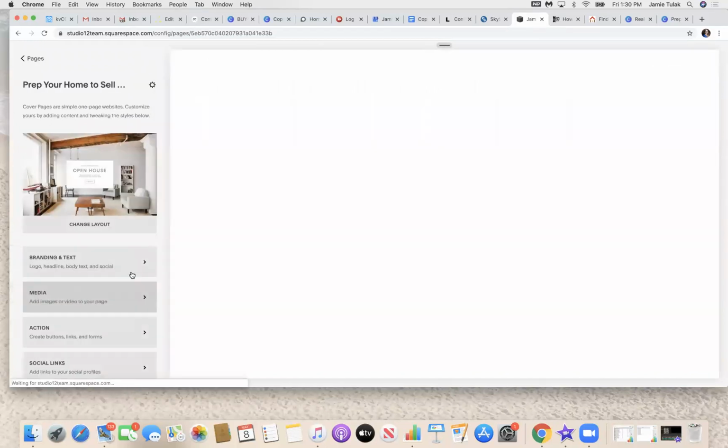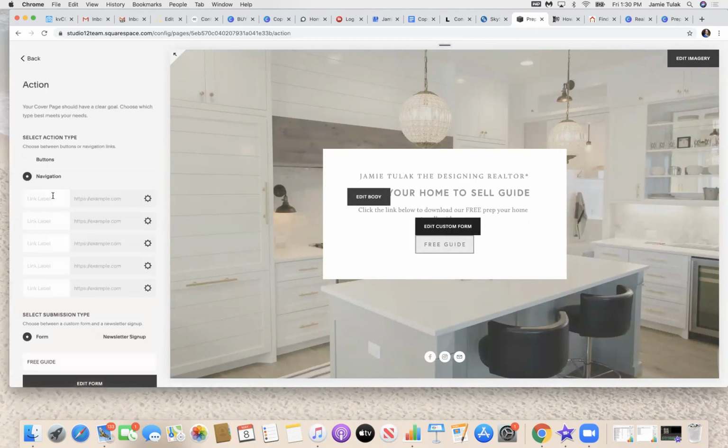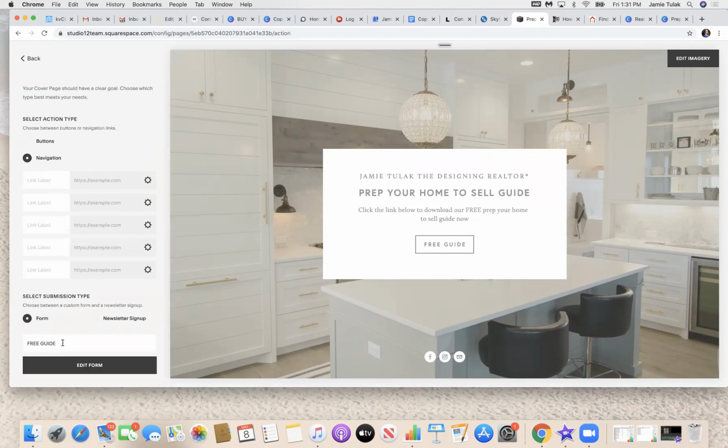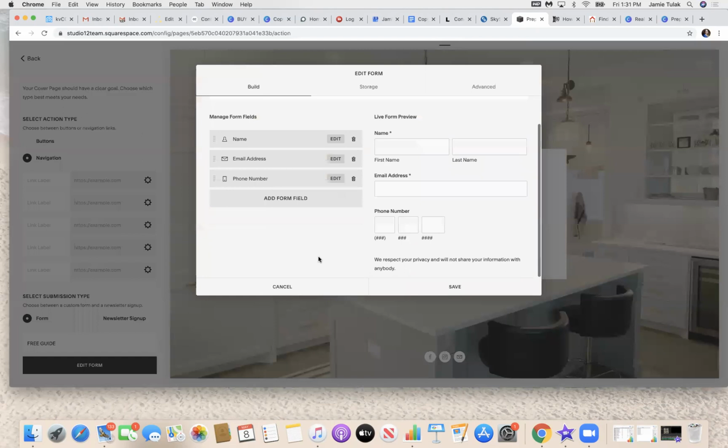They look like this. Again, you're picking a template and you're just editing it. You're editing what it is that you're giving away. You can edit the custom form by clicking on that. Type in right here what you want this button to say. You edit the form here. And when you edit the form, you can add whatever fields you want right here. Name what you want it to be called so that way you know what it is.